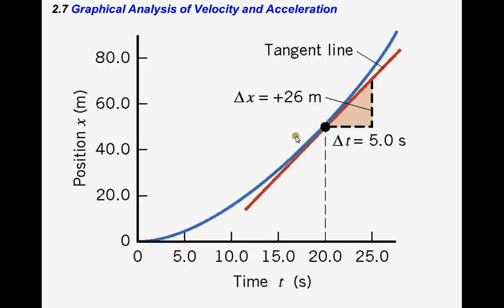The other thing we can do is if a position versus time graph isn't a straight line, then we can pick a point and say, gee, what was the velocity at time equals 20 seconds? And we can mark out a tangent line, a tangent to the curve. That's where you look at the curve of the line, the slope of that line would keep changing depending on where you are along this line. And so this tangent line gives us the instantaneous velocity at that position.